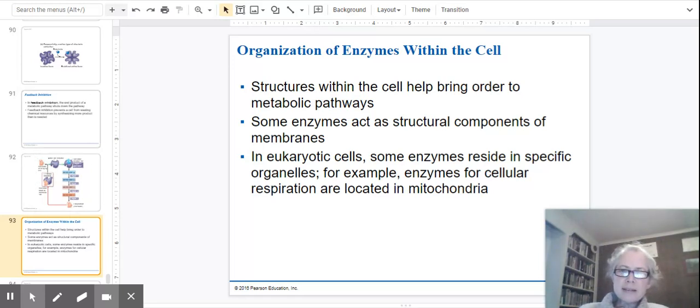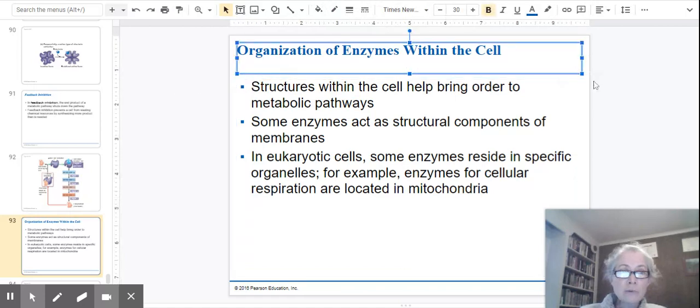There are other ways that cells regulate the metabolism through regulating enzyme function, and one of them is arguably one of the important diversification moments in the history of life, and that is the existence of organelles in eukaryotic cells. We think that organelles are there because they help organize enzymes within the cell. By sort of packaging cooperating enzymes that don't compete with each other for substrate or for local conditions, you get more efficient metabolic processes or more diverse, because you can do more things if you have more packages to do them in.